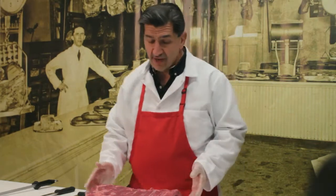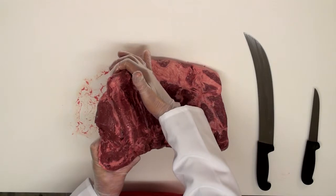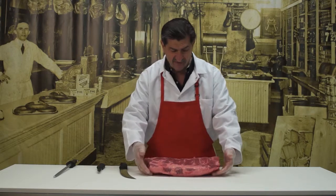Now, if you're familiar with beef, this is cut from the loin, and you might recognize it as the porterhouse steaks. It's the solid side of the porterhouse cut opposite the filet mignon. Now, this piece here is probably about 12 pounds.